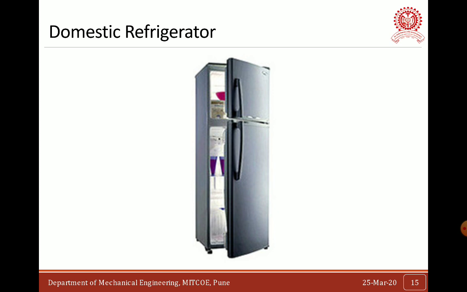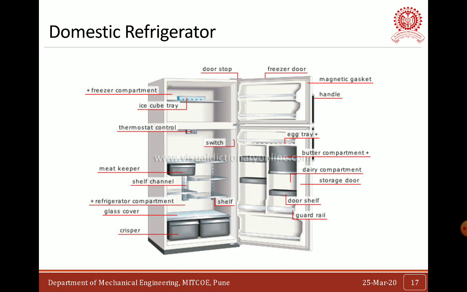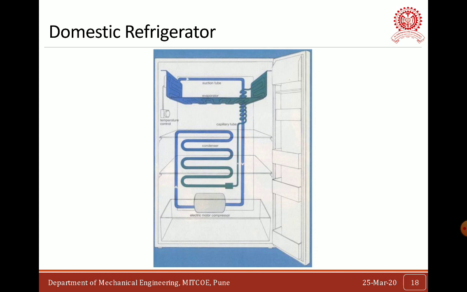Now we'll move to the specific applications of refrigerators. In this image you can see the domestic refrigerator, which is a very common one. You have seen this at so many places: at home, hotels, hostels. This is the normal appearance of a domestic refrigerator. Domestic refrigerators are used to keep food articles, milk and all these things. So it has such types of compartments. Design may vary from brand to brand, and it works on the principle of the vapor compression refrigeration system.